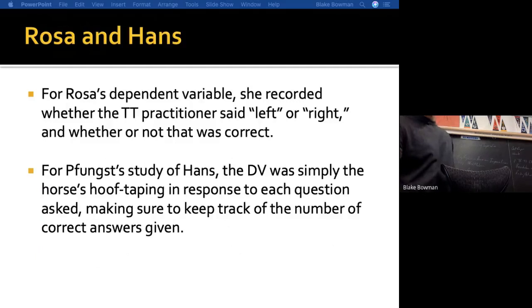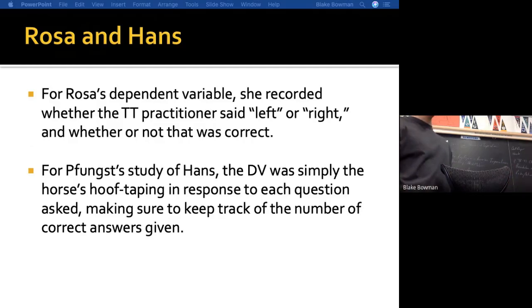All right, so for Hans and Rosa, we already talked about this, guys, with the dependent and independent variable. I don't think we need to discuss this anymore, do we? Right, we all know the independent variable is manipulated. So with Emily Rosa putting it over her hand, which hand it might be, she changes it depending on the flip of the coin. Clever Hans, the math equations, the math problems that Pfungst asks. Dependent variable, measurable outcome. Okay, the response of the therapeutic touch practitioner, either left or right hand.